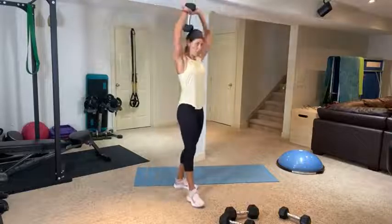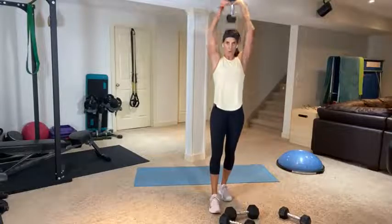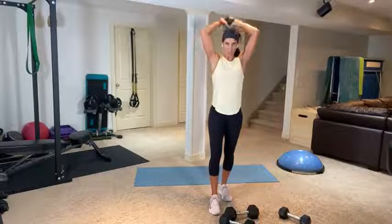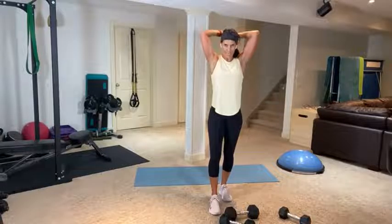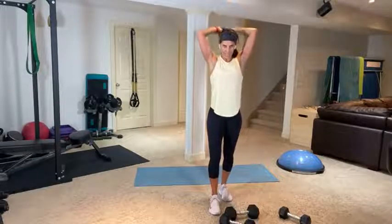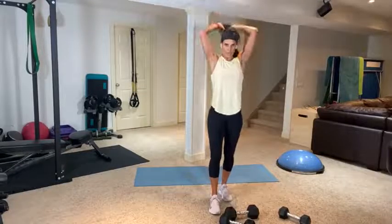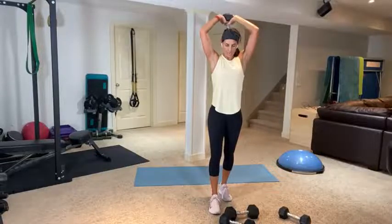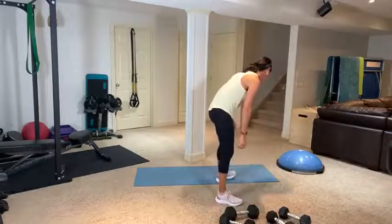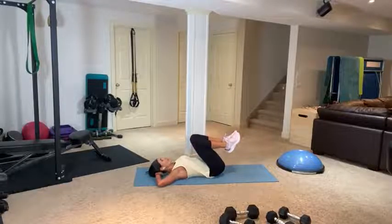Just keep your core engaged. Breathe. Exhale out. Good, all you got. Keep breathing. 2 and 1. To the floor, guys. This is it. We're going to stay down here and start some of our stretching. Here we go. Last core.